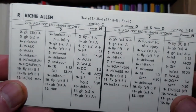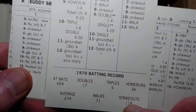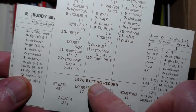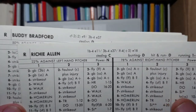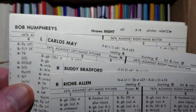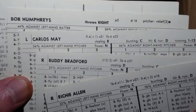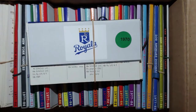They have an option on the Dick Allen card — he's the MVP in 1972, but he's pretty good right here on the 70 card. You can use it for a year and then move up to the 72 card next year if you choose. Carlos May and Bob Humphreys pretty much look the same as before — May is mostly a cleanup corner outfielder with not much defense, and Humphreys was forced into a closer role when he's better suited as a setup guy. Russ Snyder and Al Weiss are on waivers for the White Sox.